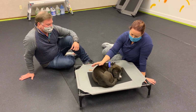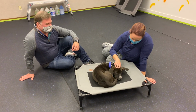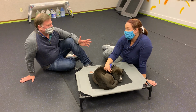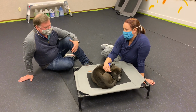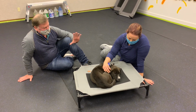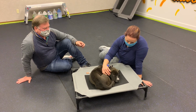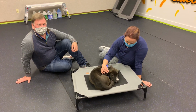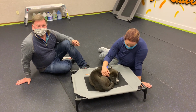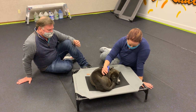Awesome. So what do you think after her 2 weeks? Night and day difference. Unbelievable. She is doing commands that we didn't even have the ability to do before. In 2 weeks, she's really, an unbelievable difference in how receptive she is to commands and how well she responds to everything. I mean, it's pretty impressive. I just hope we can keep it up now that we've got the turnover here. Awesome. You will. She's a good girl.